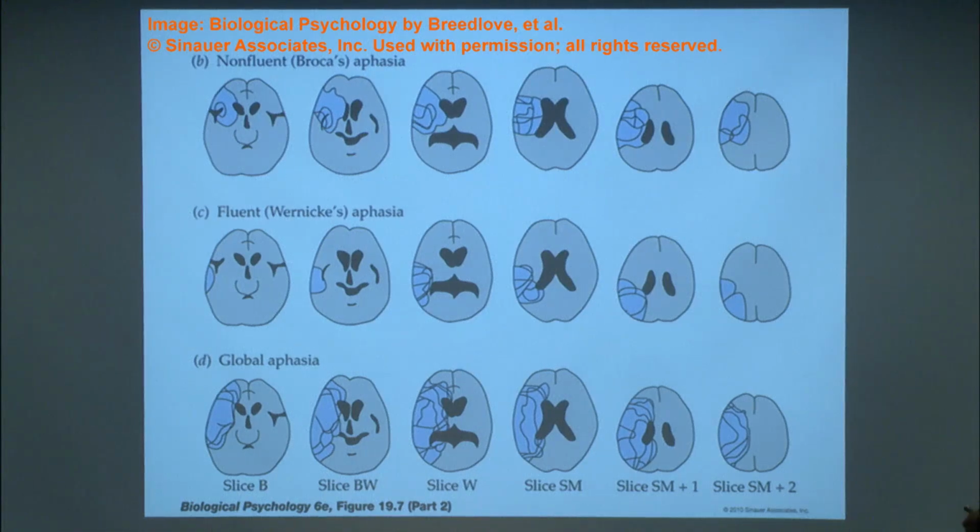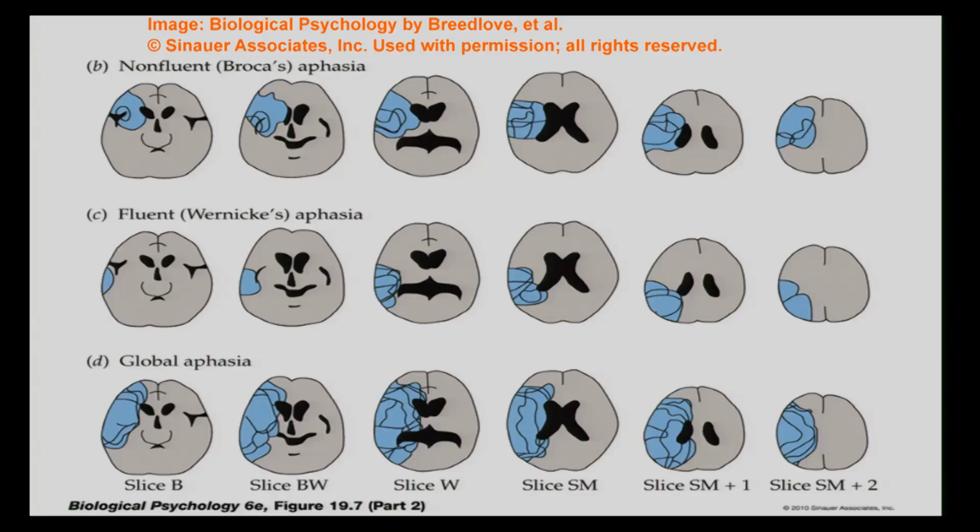The other thing I want you to appreciate here is that these lesions are a mess. Okay, these lesions were not made to cause language deficits. They are just lesions that occurred because of strokes. Strokes are very messy. So it's not that easy. You never get a pure lesion of Broca's area because strokes just don't work that way. And that's very important to keep in mind as you analyze the effects of strokes in patients. Some may be quite striking, yet they're always messy. So you have to keep that caveat in mind.